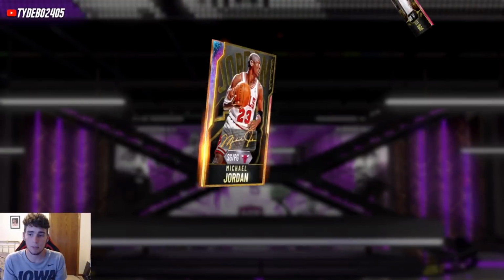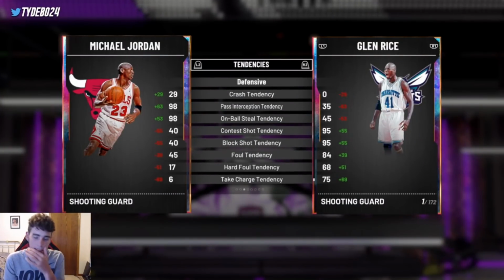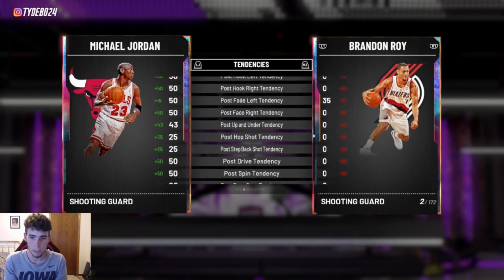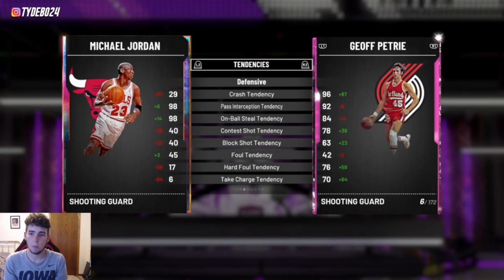Now, I haven't even looked at what the Go Jordan's steal tendency is, but I'm guessing it's just as good, if not better. It's a 98 as well. I guess it would be the same, but if I just go through all my players, I will kind of show you guys what each of them is working with. Brandon Roy's is at a 54. Ray Allen's a 68. Like I said, they just give him random out.